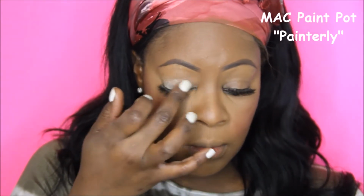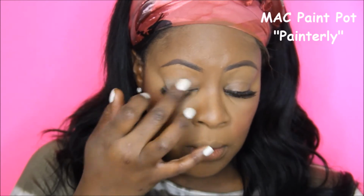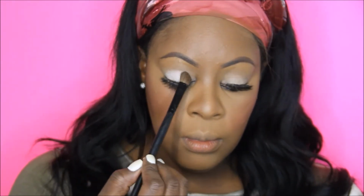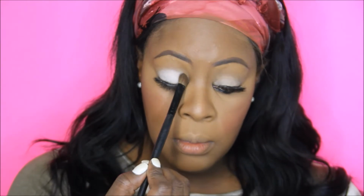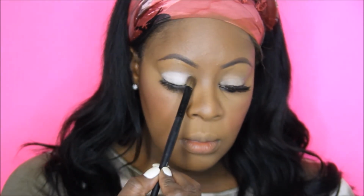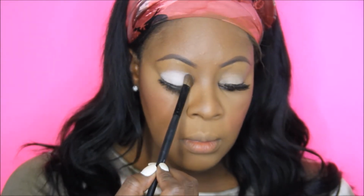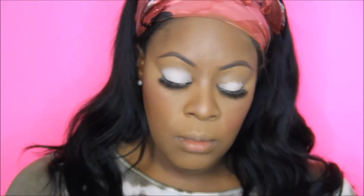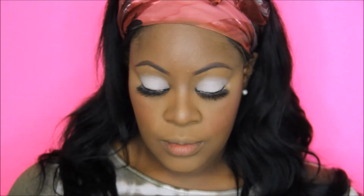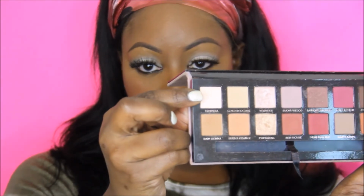Using my MAC paint pot in the color Painterly, I am going to prime my eyelids so we can get ready to work on these eyelids. So first, I'm going in with the Modern Renaissance palette by Anastasia Beverly Hills. That's the palette we're going to work out of today. The first color that I'm putting down is called Tempera. It's the very first color in the palette. I'm going to put that down all over my eyelid before I start to apply the rest of my eyeshadow. This color right here.